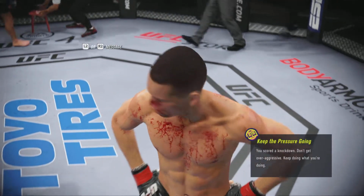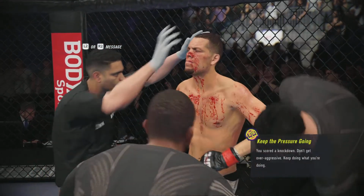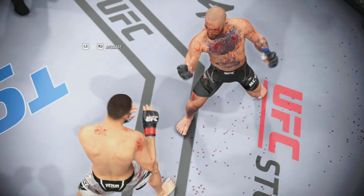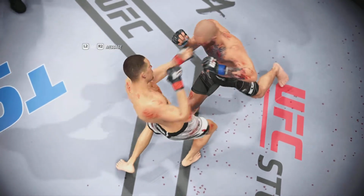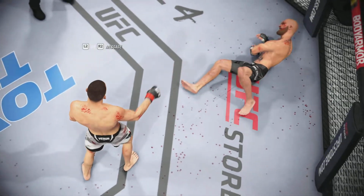Cut on his lip, ladies and gentlemen, is only getting worse. Likely gonna need to get stitched up after the fact, and blood in and around the mouth area could upset his breathing pattern. Not a good reality for him here tonight. So the crowd voicing its appreciation after that round. We had a knockdown courtesy of a punch midway through.